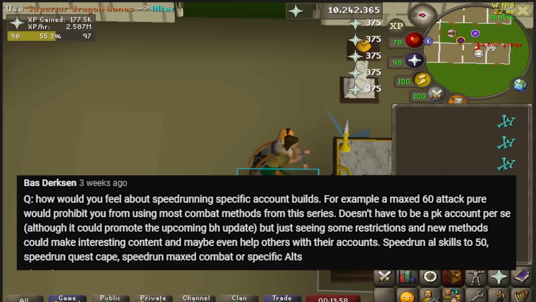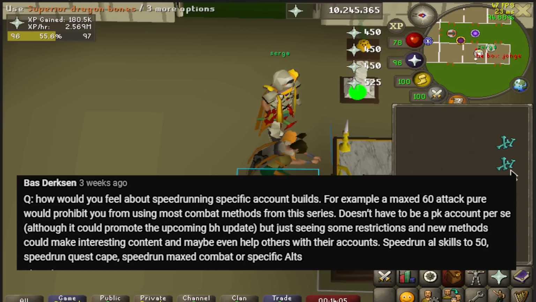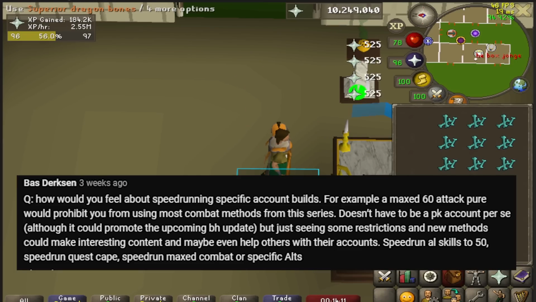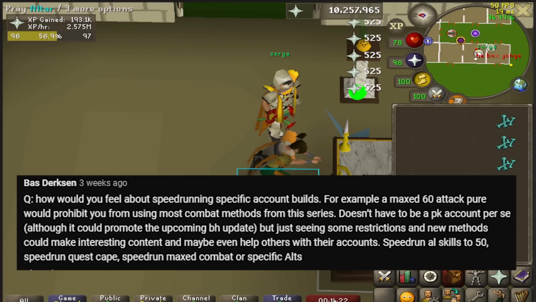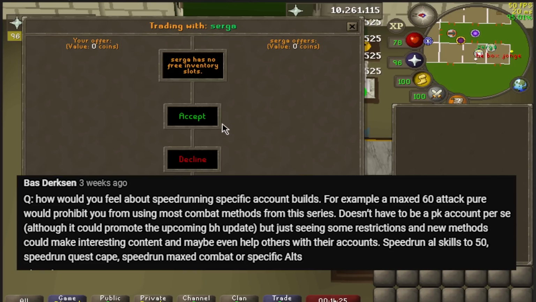But I'm gonna do 200 mil on a new skill on my main first though. And next question from Bas. How would you feel about speedrunning specific account builds? For example, a max 60 attack pure would prohibit you from using most combat methods from this series. Doesn't have to be a PK account per se, but just seeing some restrictions and new methods could make it interesting content, and maybe help others with their accounts. Speedrun to skills to 50, speedrun to Questscape, speedrun max combat or specific alts.